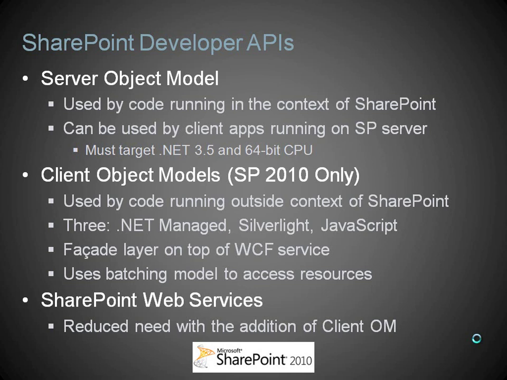If you're doing 2010, Microsoft introduced these things called the client object models. Okay, there's one for native .NET code, there's one for Silverlight applications, and there's one for JavaScript. Okay? But they basically all work the same way. The client object models are closer in terms of the API to the server object model, so the type names are very, very similar. You're calling the same kinds of methods and so on. So I think it's much more robust than the service layer, and it's also a smaller learning curve if you're coming from the server object model. Okay, but when you first start out doing SharePoint development, you're mostly going to be learning the server object model.